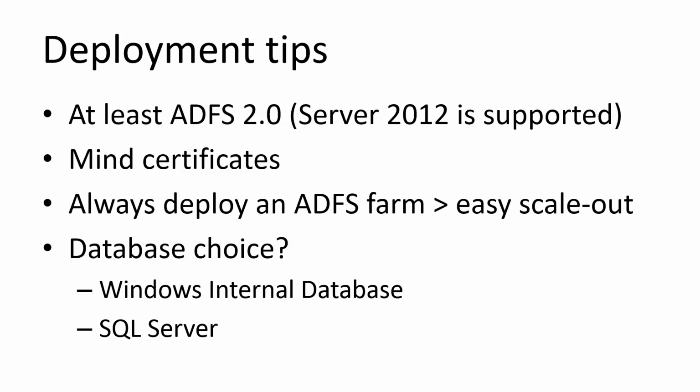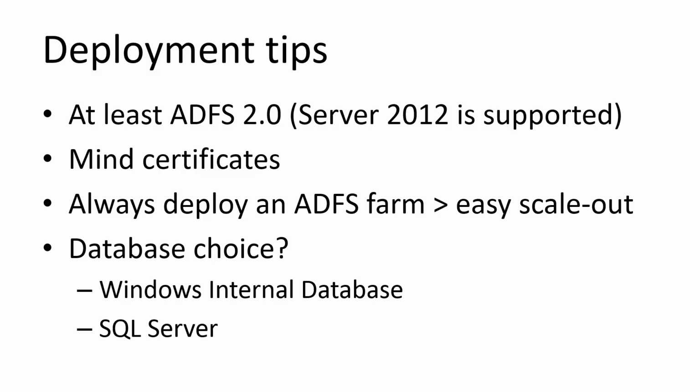I like the Windows internal database because an ADFS server scales very well. A single server can handle a lot of clients, so imagine having 3 or 4 servers. It has some sort of built-in high availability, by which I mean that the configuration changes to ADFS are automatically replicated when using the Windows internal database between each ADFS server. And it's only from a disaster recovery point of view that the Windows internal database is a little bit tricky, because the first ADFS server that you deploy becomes the primary ADFS server from where all changes are being replicated to the other members in the farm.